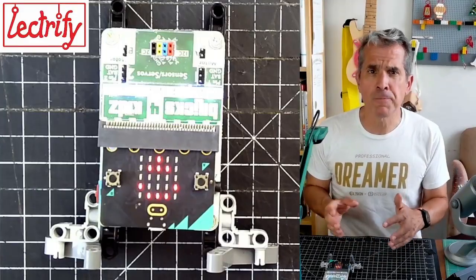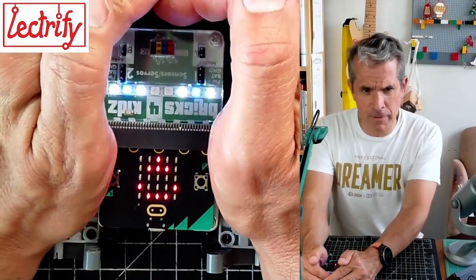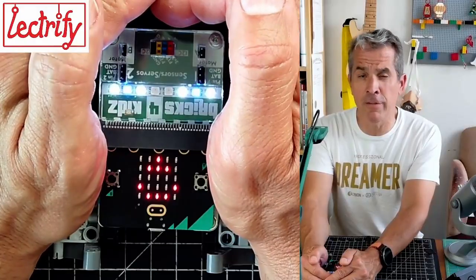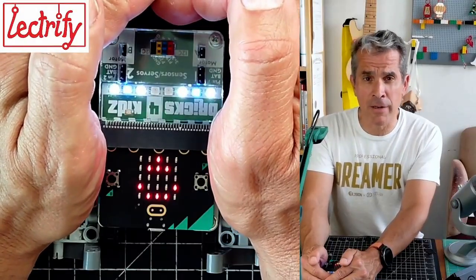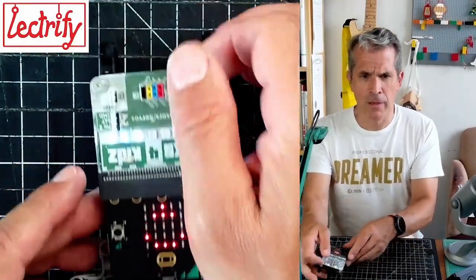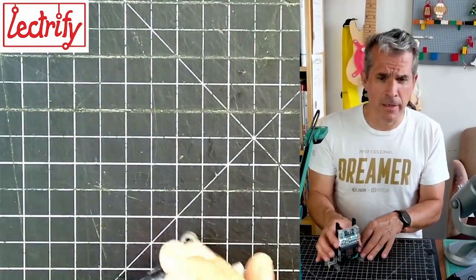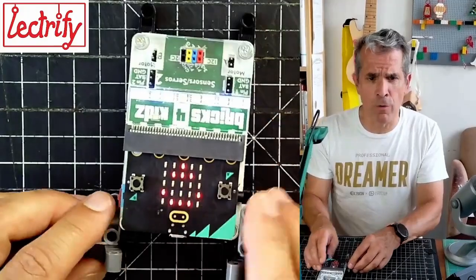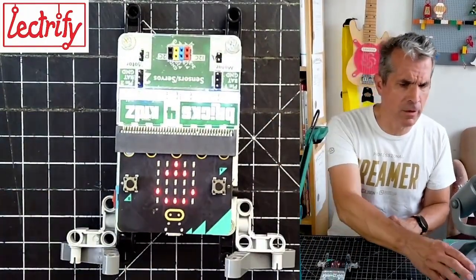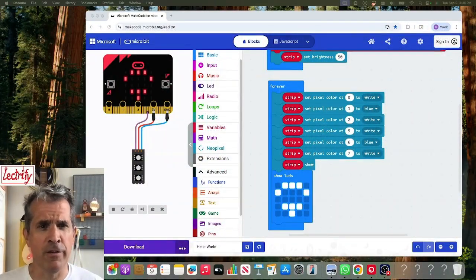So if you recall, the code from last time built this smiling face. I'm going to tilt it a little here. It has the blue eyes and the smiley face on the Brickbit. It can also stand up and can work like that. Let's take a look at the code we wrote and see how that is written and how we might want to use functions to expand on it and keep making it better.